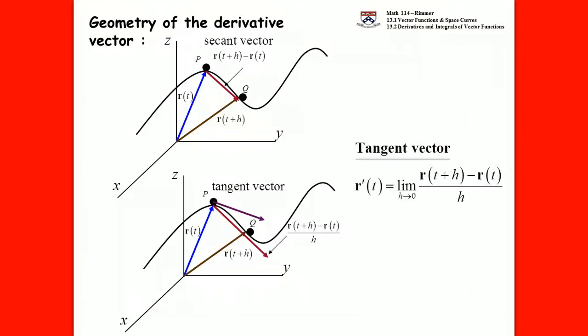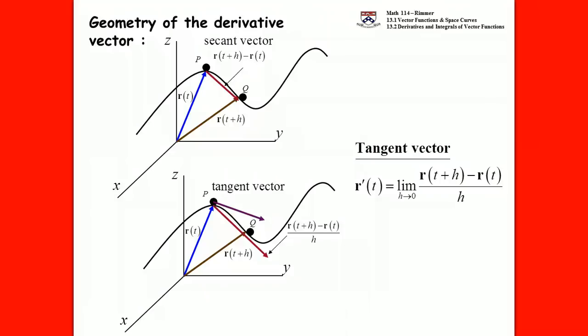This is in purple here, I think. The limit, as h goes to 0, is the official definition of the tangent vector, but we won't be using it like this. We'll be using our derivative shortcuts to find derivatives. We won't be finding velocity vectors by this limit definition, but you should at least see it. And so that's why the limit of the secant vectors ends up at the tangent vector as you let the time that is elapsed go to 0, as you let h go to 0. Questions about that? Looks familiar?